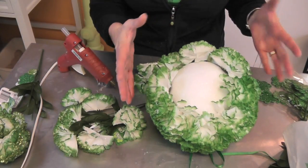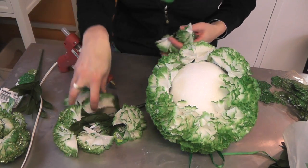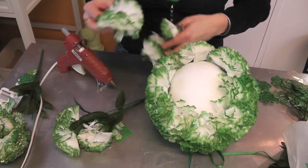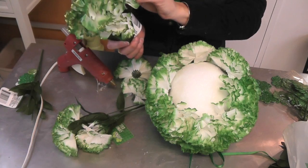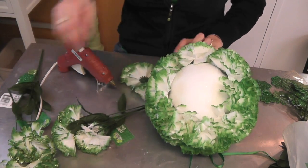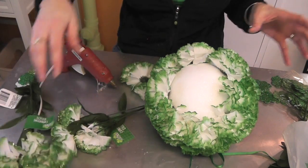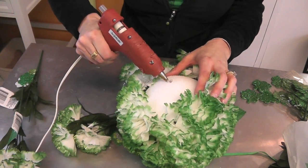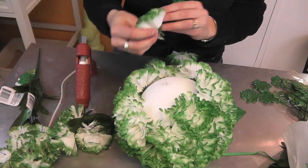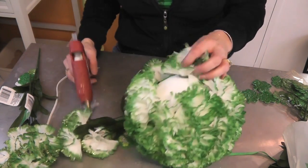I got this far and I ran out of flowers, so I did a quick run to the Dollar Tree. And I only had 1 stem left of these that didn't have glitter on the edges. So I had to buy 2 with glitter on the edges. And you can rub it off a little bit if you don't like it. So anyhow, I'm going to quickly try to fill in with these remaining ones. And then I'm going to show you what I'm going to do with the other ones.